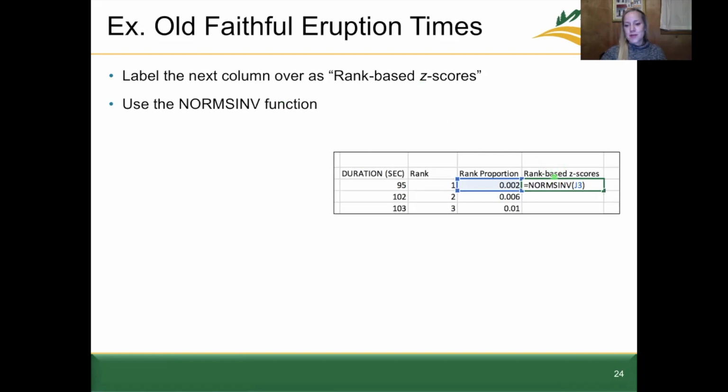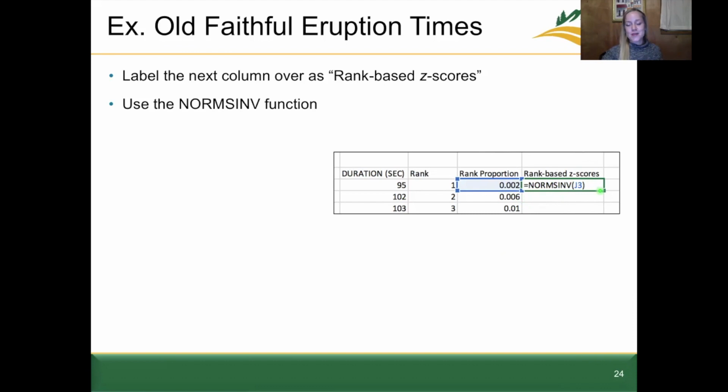We have our rank-based z-scores column here. Then we're going to take the NORM.S.INV function of all of these rank proportion values. Instead of manually typing in equals sign NORM.S.INV of 0.002, then in the next row, equals sign NORM.S.INV of 0.006, that would take a lot of time.